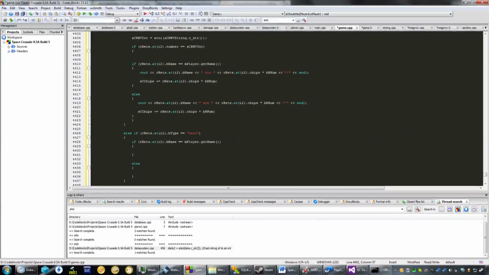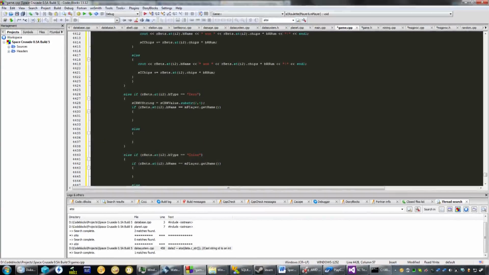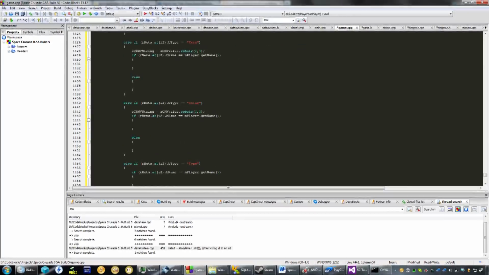Now 0, all we need to do is this, because the 0 thing on the bet is a string, not a int. So 4 on this one.